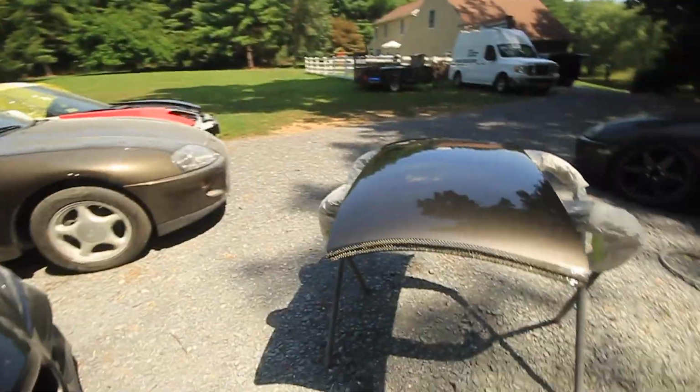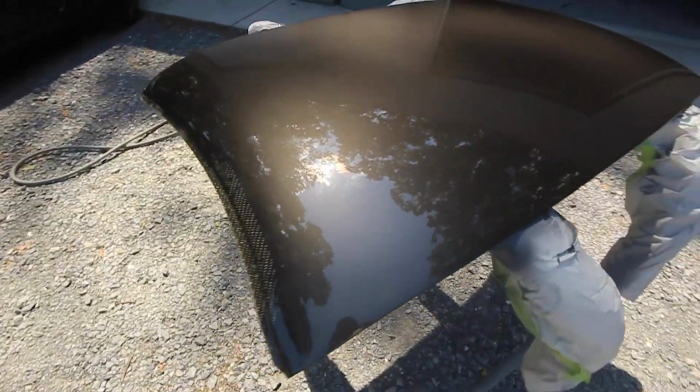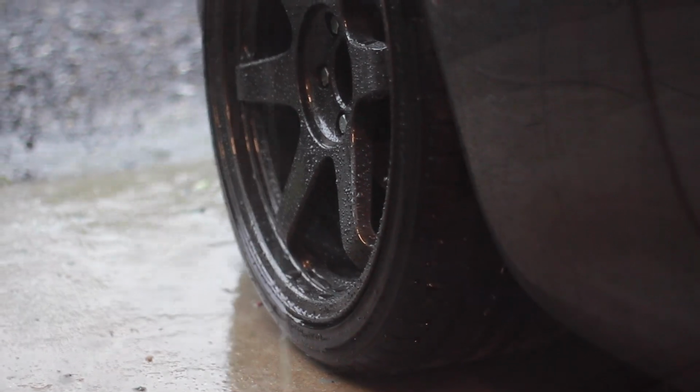Now I've paid attention to other Supras and there's no bumper that matches perfectly, because of the angle changes and the way the metallics reflect at different angles makes the color look like it's off. But for some reason, I didn't feel like that was the case. So we're gonna see in a little bit how this color matches. And let's just hope I don't have a mismatched roof. It's a gift and a curse, really.